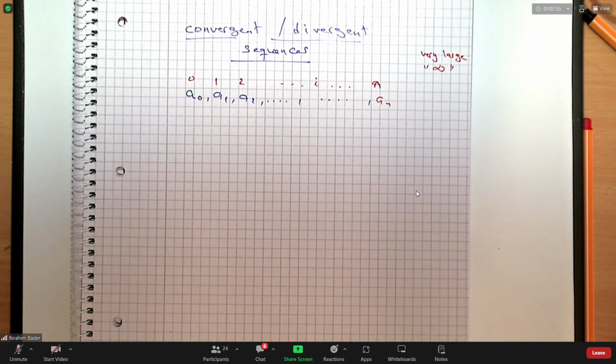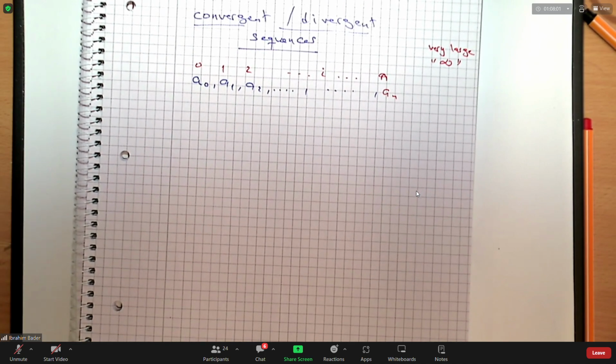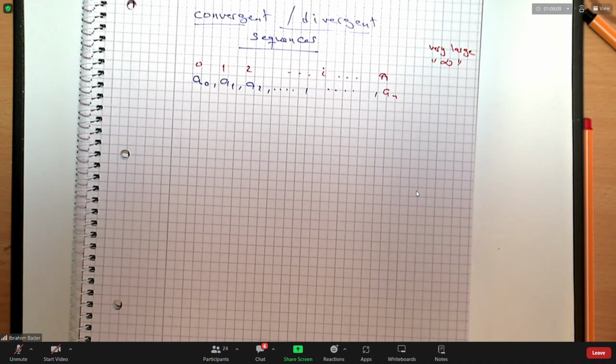Now, the topic of studying the convergence or divergence of a sequence. This is all informal, okay? I don't want to bother you now before the holidays with the epsilon-sigma definition. Imagine you have infinity. Infinity means a very large number, something that is undefined, but I'm going to study the behavior of the sequence when n becomes very, very, very large. Now we have two cases.